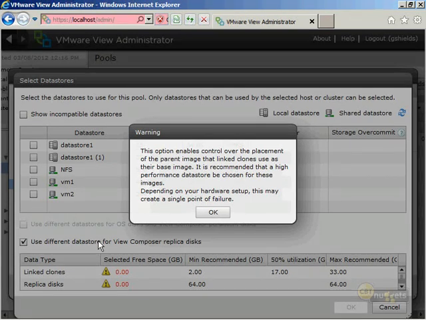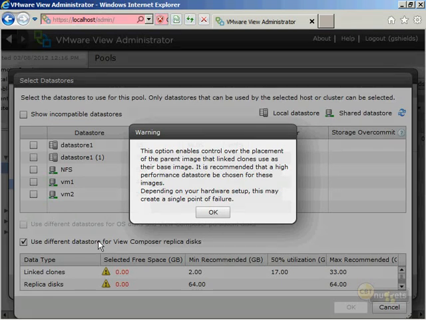This data store has to be highly available because the snapshots aren't going to function if they can't actually access the replica. It also needs to be a location that is very fast in terms of performance. If I move the replica disks down into, for example, an SSD, that SSD is going to get attached to by each of the individual linked clones, each of those virtual machines all the time.